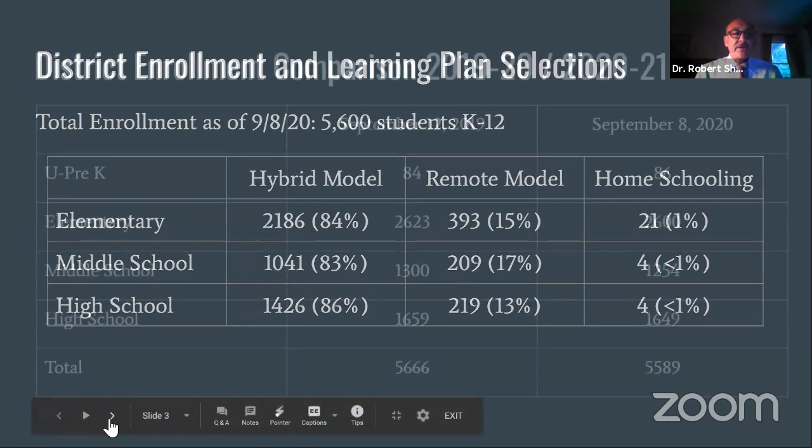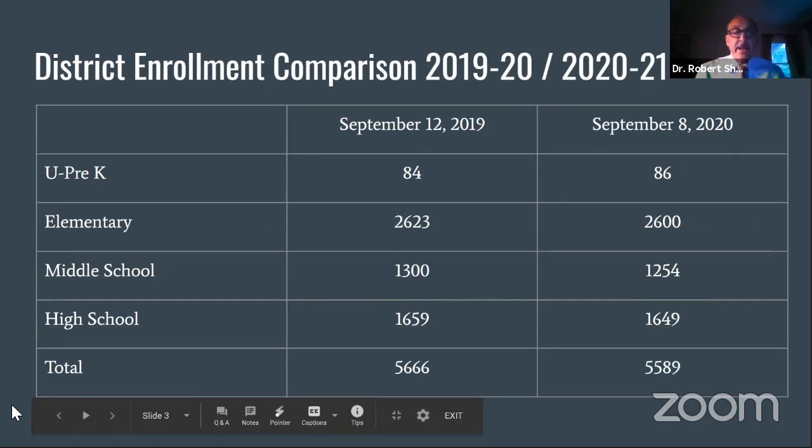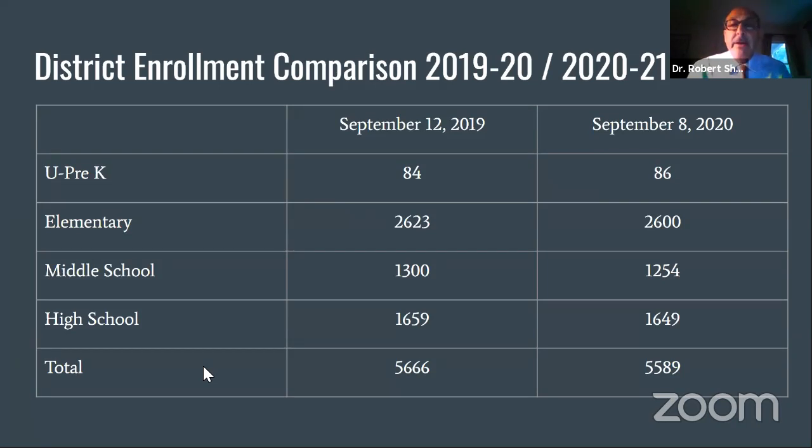Okay. So just to follow up on Annie's comments about stable enrollment, historically on the first day of school, which on our calendar was meant to be the first day of welcoming back students before the last minute change, we typically report out on our overall enrollment and provide a comparison slide for prior years. And as mentioned, we have, for the most part, stable enrollment. We've included the pre-K, UPK numbers just to give you a broad snapshot.